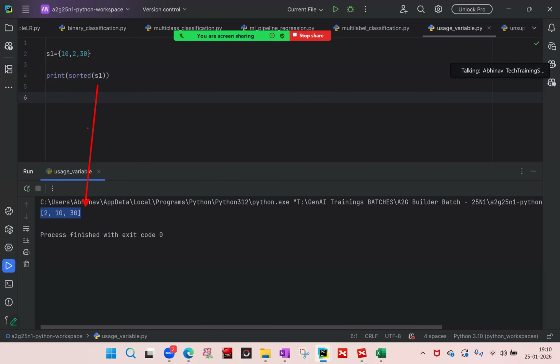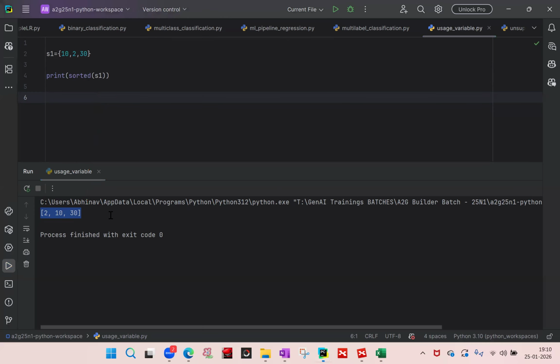You can see here it is a list, not a set, because sorting is not applicable in a set since it is unordered, right? And if you apply the sorted function, it will implicitly convert the set into a list and print the sorted output.